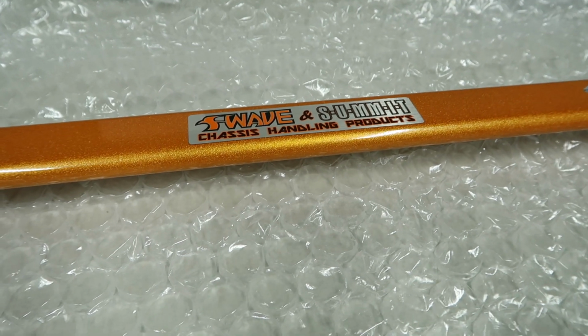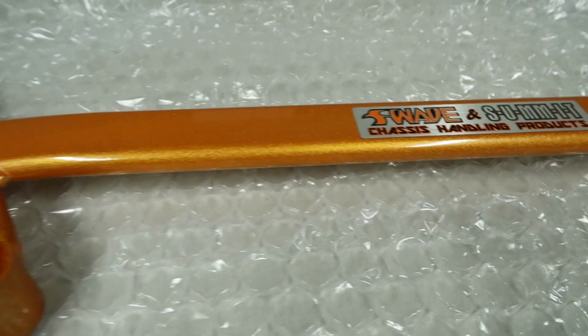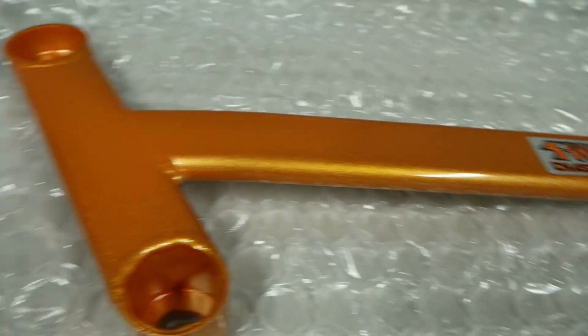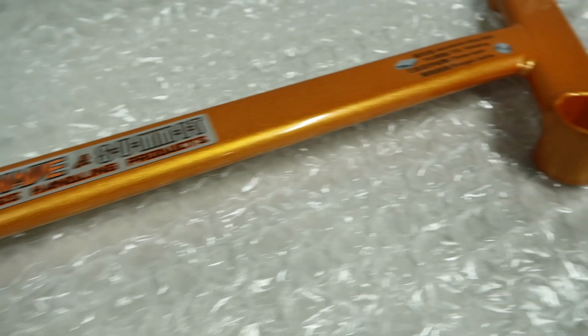From Summit once again, we have a new brace going onto our Focus RS, and this time it is the lower front middle 4-point chassis to subframe brace. So obviously there's 4 points. It is just going to link the subframe and chassis together in another area underneath the car. We're going to get some chassis stiffening, reducing flex, certainly under hard acceleration, under hard cornering, and I am sure it's going to be great.